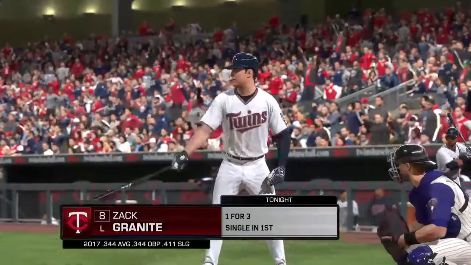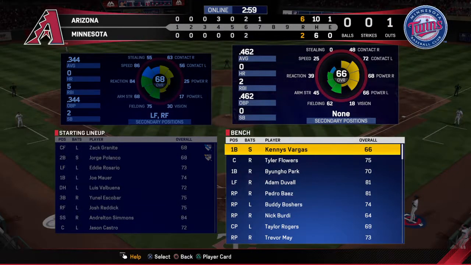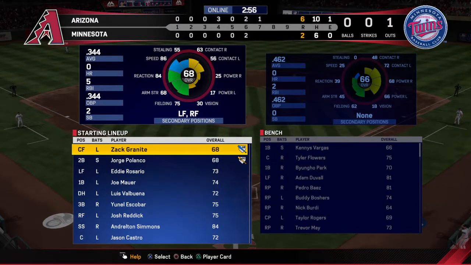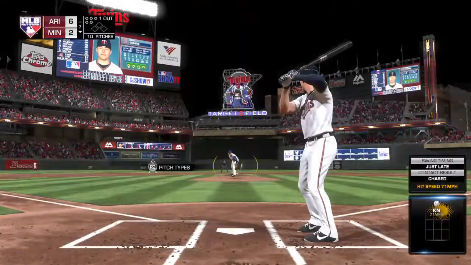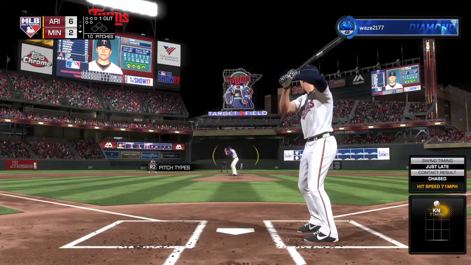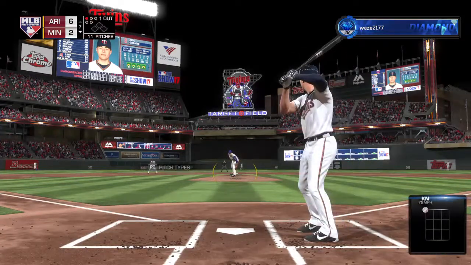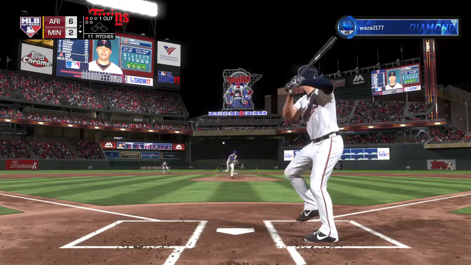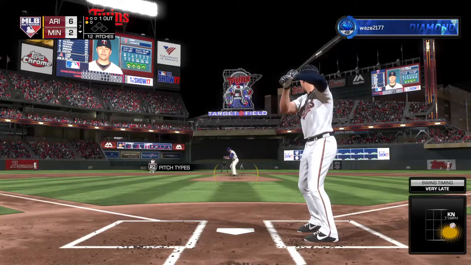Center fielder stepping in and ready for another shot. Zach Grant. Nope. Lays off 1-0. That's that controversial pitch right there. It's in the zone, should be called a strike by the book, but it's not a strike in baseball, not in the big leagues anyway. Just off on the timing for that knuckleball.